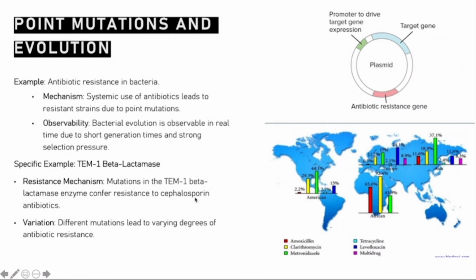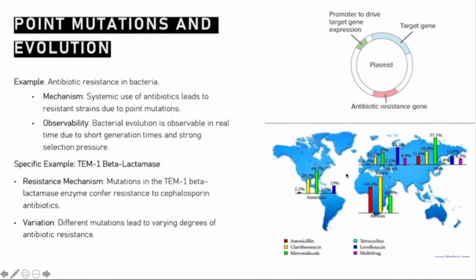You don't really need to know in detail exactly what's going on, but this is just an example of a type of bacteria that was able to develop a resistance to a specific type of antibiotic. Okay? Different mutations, of course, can lead to varying degrees of antibiotic resistance. Some mutate, but it's all very random. This is another image that was also within the lecture slides.